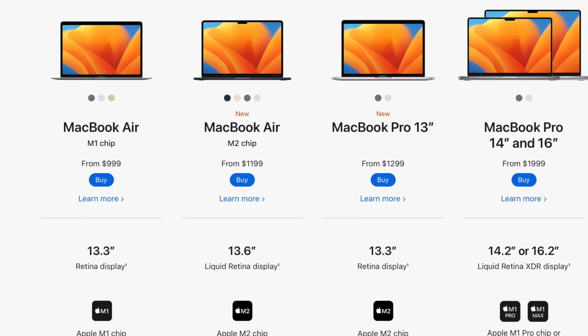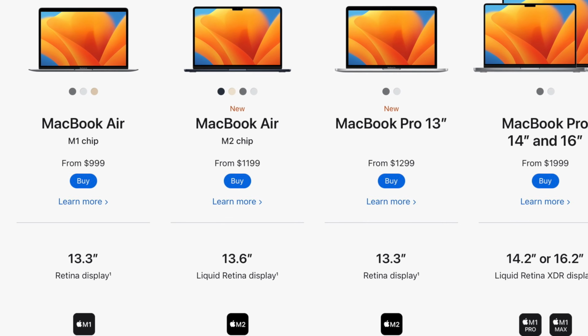Now, if you don't want a Windows and you want a Mac, then you already know your few options that you have. But as far as the value for this product right here, it's been absolutely fantastic. So I do think it's still a good buy as far as, is it worth it, especially for those prices that I've mentioned before. And the conveniences of everyday life with the product, like I've told you before in the video, the size and the portability has been fantastic. It just makes me want to carry it everywhere and just get work done.